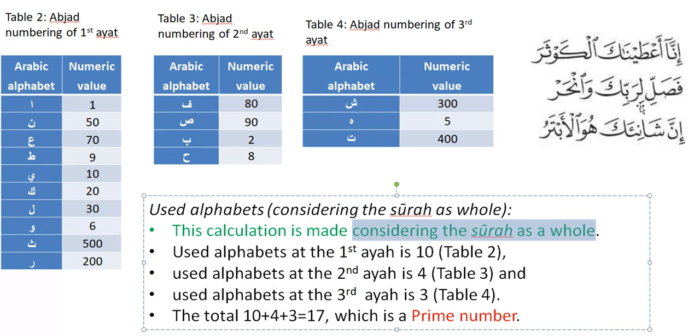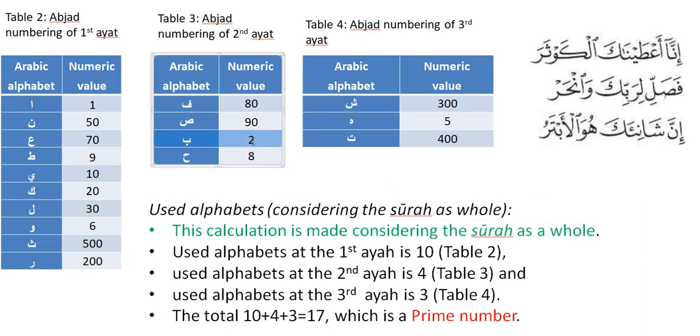Lirabbika, this lam and ra are repeated because there was ra in the first ayat. So in this pattern, ba will come. Ba is the first appearance. Wow, alif, and noon are also repeated, seen in the first ayat. So ha will come at the fourth. So in this way, this table for the second ayat is made.